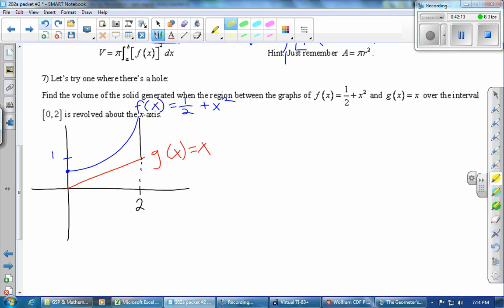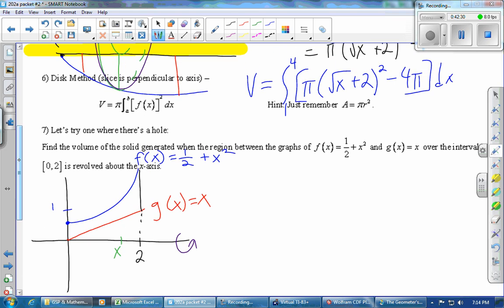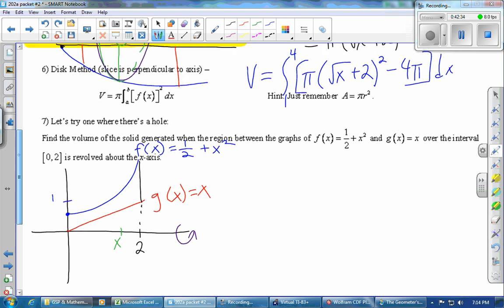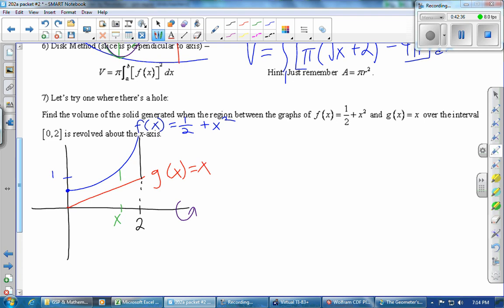We're going to take this thing and swivel it around the x-axis. So take it and spin it around this axis. Doesn't make any difference to me that there's a hole there in the middle. We're just going to draw a representative slice. So we'll pick a generic x kind of thing. How do I know my slice should be vertical? Well, I guess we don't quite know that yet, but what we said is that everything today is perpendicular to the axis. So let's draw a slice perpendicular to the axis.